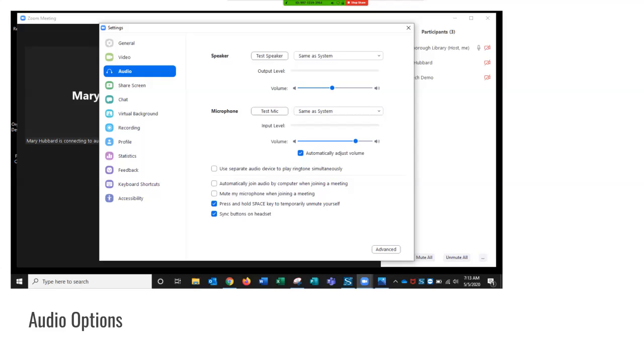If you want to talk, you hold the space bar and then you can be heard. So you can play around with that. I personally like it. But I also have a dedicated button on my headphones that I just press to mute myself and it turns red, so I know that I'm muted. But you can always use the space bar for the same effect.